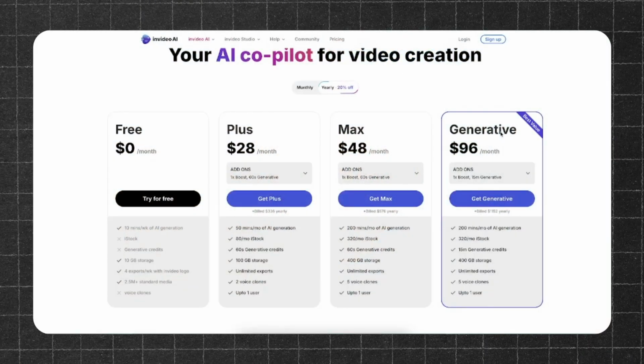I wish I had something like this when I first started YouTube automation 4 years ago. I remember looking for ways to kind of expedite the video creation process, and really it's right here in front of me. It's here now in Invideo AI.